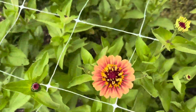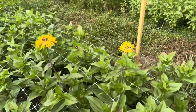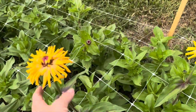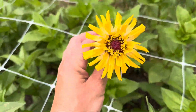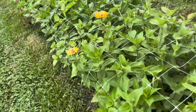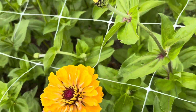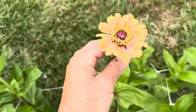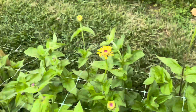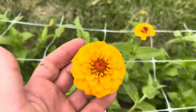Queen Lime Red. I don't know what this is. This is the new agave mix from Johnny's. Really cool cactus varieties. And then I think down here is their other new variety, and the name is escaping me. Ooh, look at that. And then at the end is Oklahoma Yellow. It was the first one to bloom.